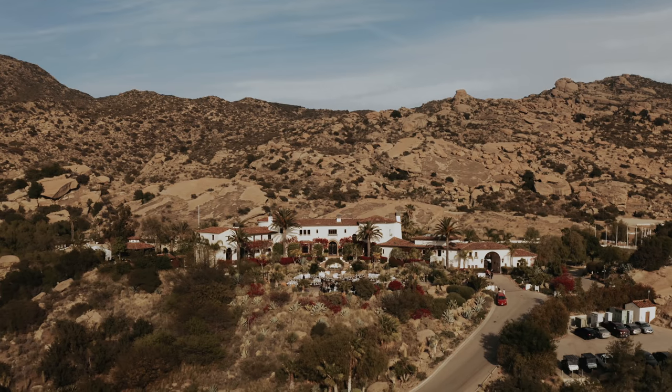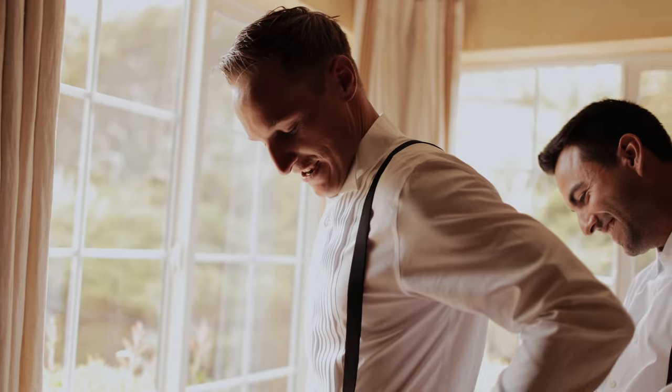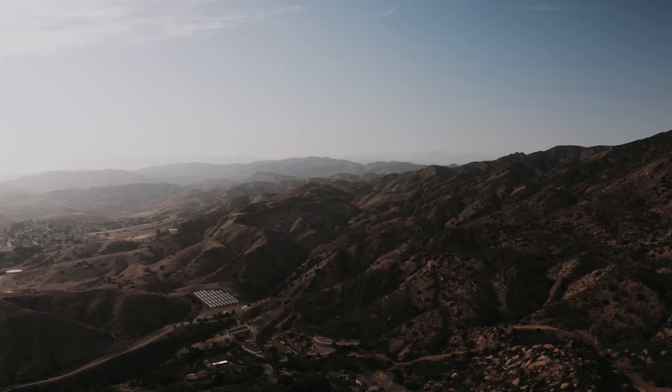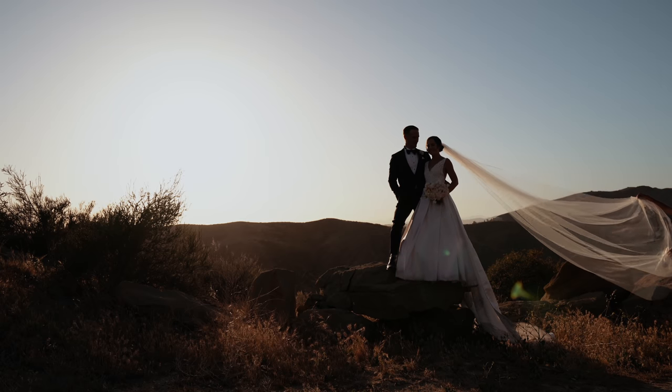This is a destination wedding for me. So it's a little bit unique. There are a few extra steps, extra tricks, things like that. I'm gonna be heading out to California, shooting just near LA in Simi Valley. So let's go ahead and dive into what that looks like, starting with what I'm packing.